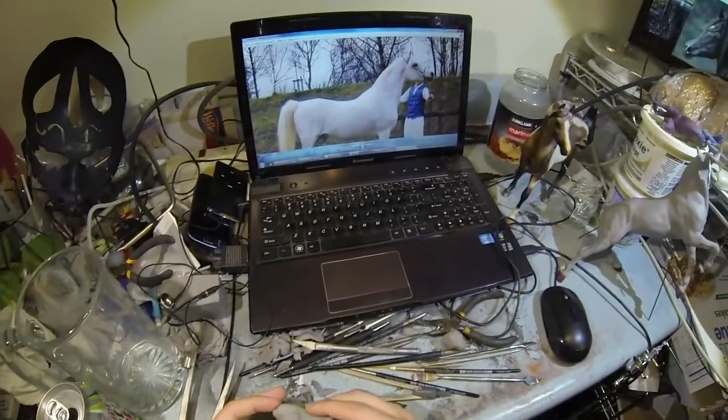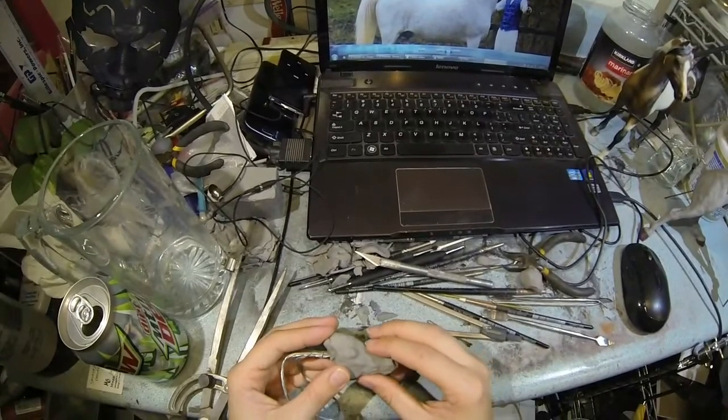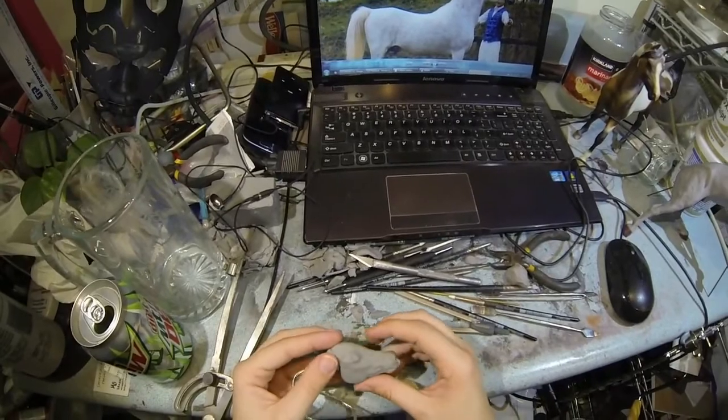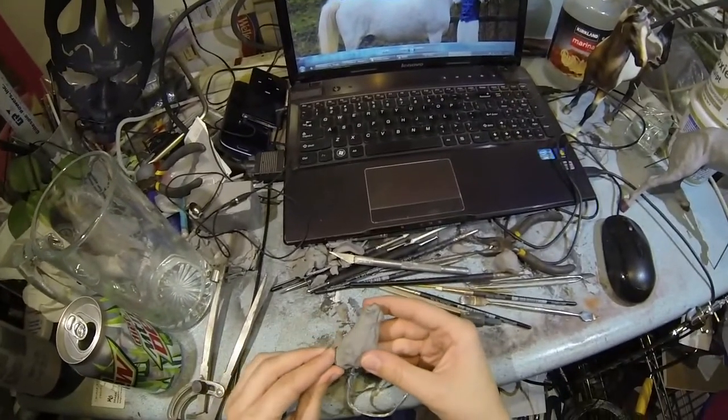That's starting to look more like a horse face. Getting the overall silhouette a little bit closer.